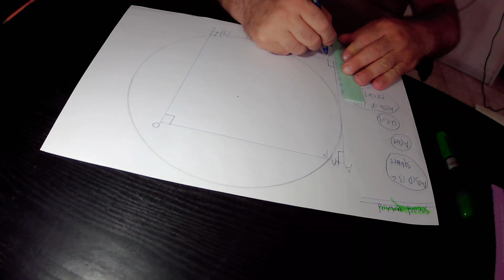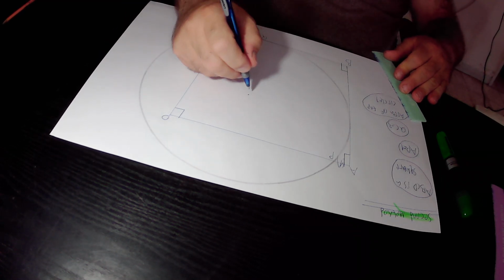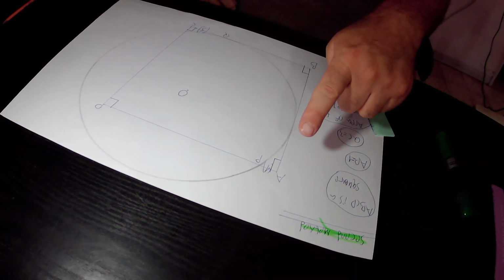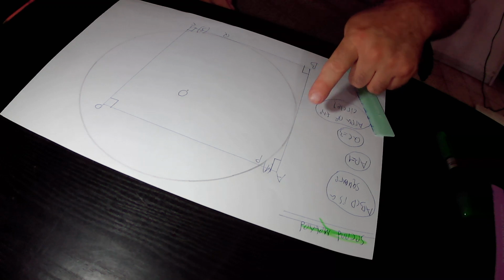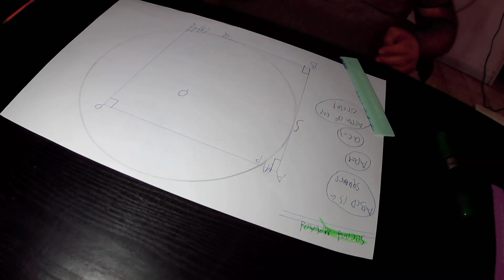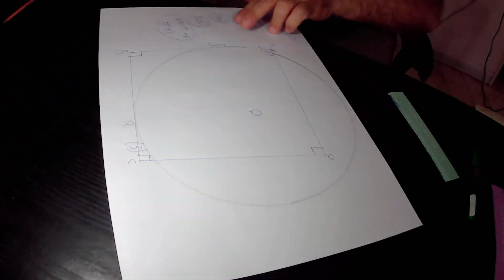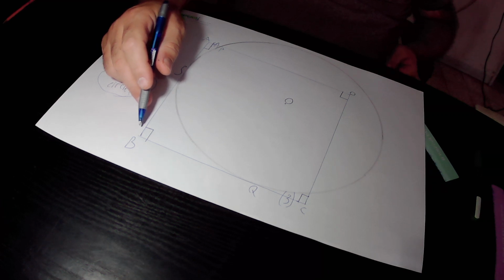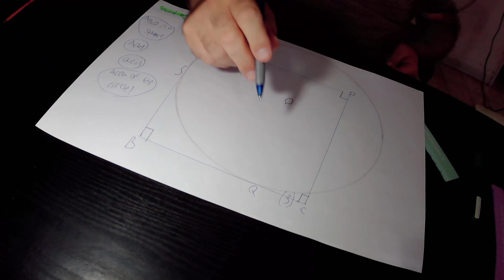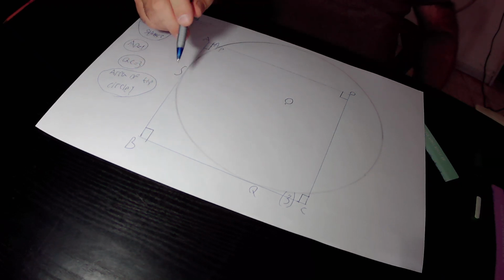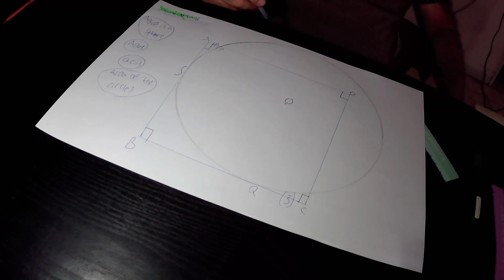In the next step, we will define the center of this circle. This point is point O. We will define the point of tangency of this tangent AB with this circle. This point is point S. And we will focus on this common external point B. From this common external point B, we have 2 tangents to this circle, tangent BS and tangent BQ. According to rule 2, they are equal to each other. This is to say BS equals BQ. So, application of rule 2.